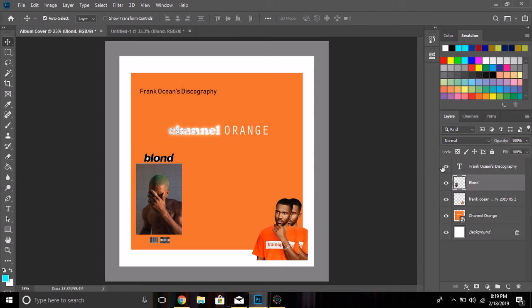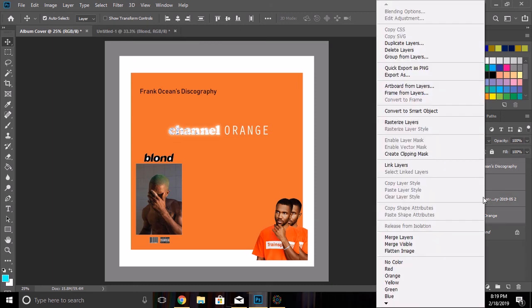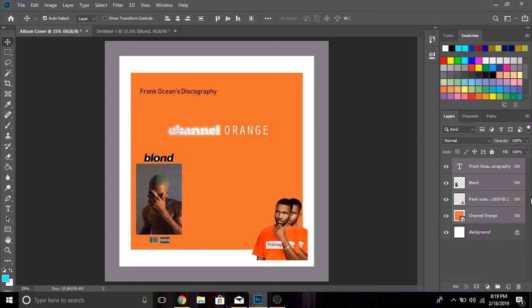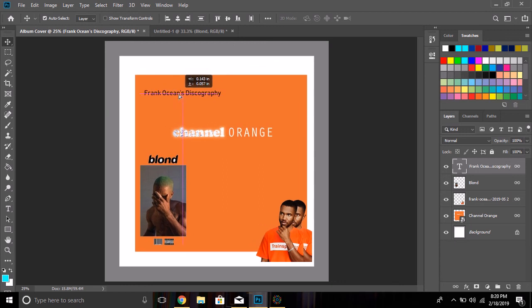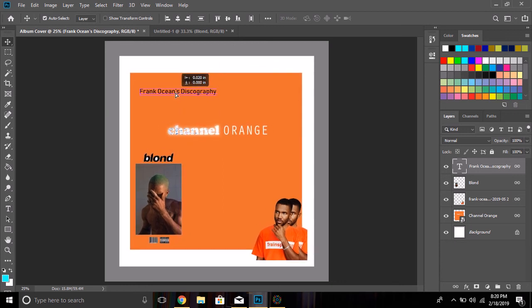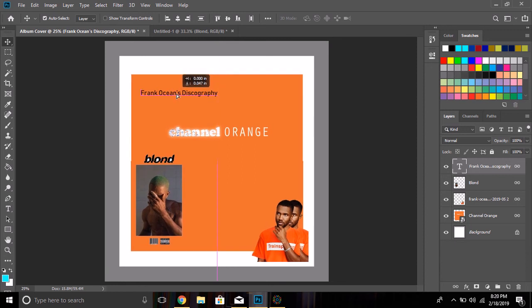Now, let's say we don't want anyone to be able to edit how this is laid out. So instead of merging all of these, I could, if I wanted to, highlight all these layers and just link them together. So whenever anything happens to any one of these layers, they're still individual. You can still have your regular layers, but they all move as one now. It is one linked layer instead of just merging them all together like we did in the first part of the video and throwing them in there and having all of the work in between disappear.